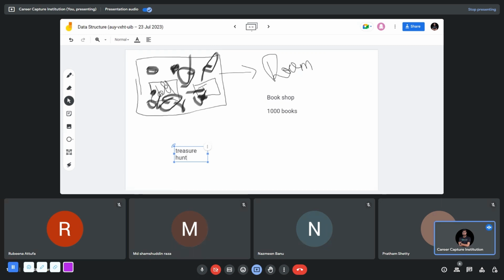Now I have to look for this book, as well as this book, and as well as these books. If you want to search, you have to look at each one. This is consuming space and my time. First of all, my energy is consuming. Yes or no? It is consuming my time. It is consuming my energy. Yes or no? Okay, these two are consuming.